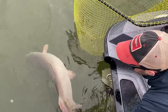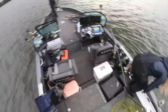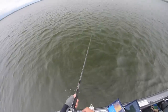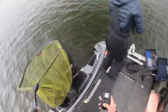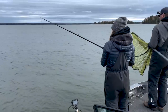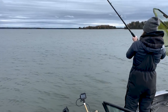Spot's loaded. Just go to the front of the boat. I'm gonna go past the fish. Okay. And then once we get on the other side of it, you can pull back this way. Oh yeah. Yep. Okay, swimming away from you. Okay, drop, pull some line out, drop it, and hit them. Drag tight.